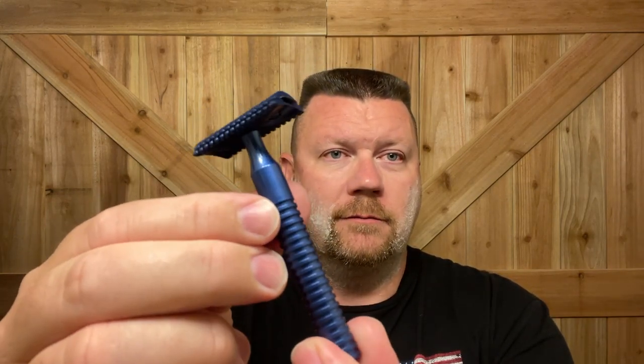Let's go ahead and get the pre-shave going. I got some glycerin soap. I do have the razor already loaded with a blade — this is the Yaki Unnamed Razor. I know it's pronounced Yachi, but it's a dual open comb and it does have a little bit of blade overhang. The alignment's nice. I am going to be using the feather blade in there. And this is the Polar shaving brush, a synthetic brush.